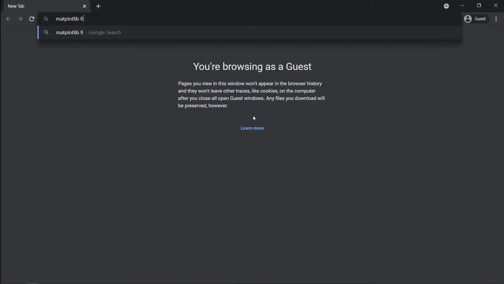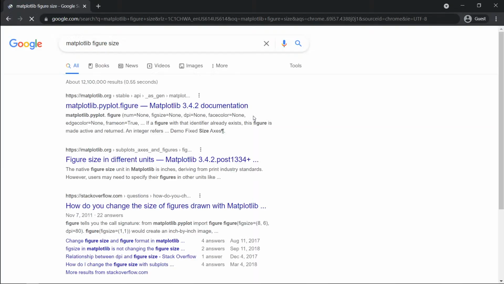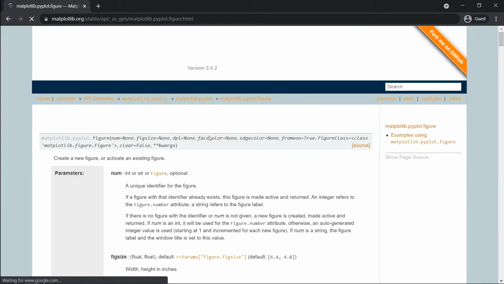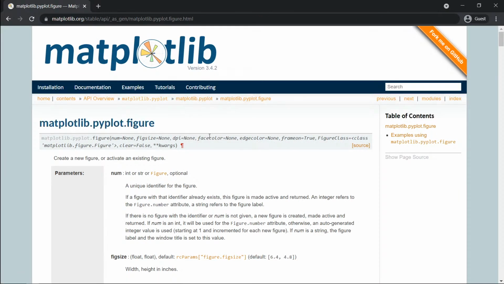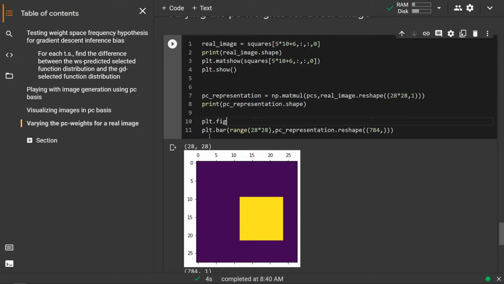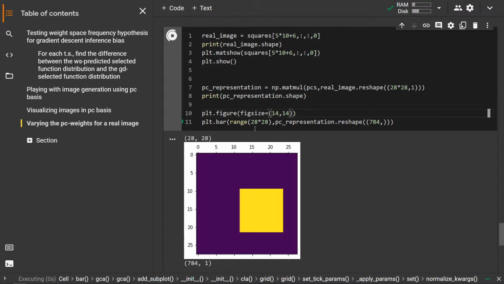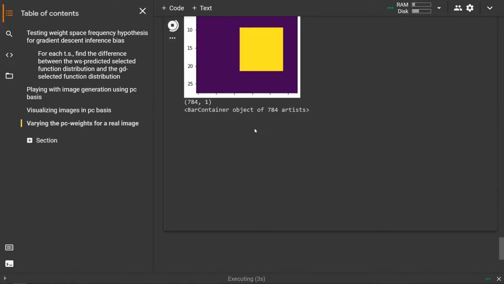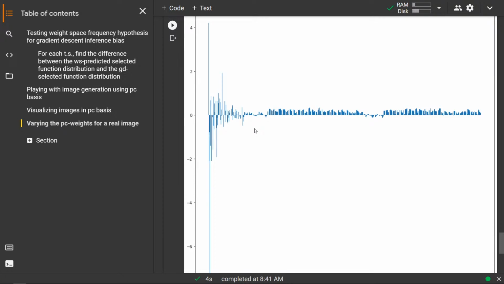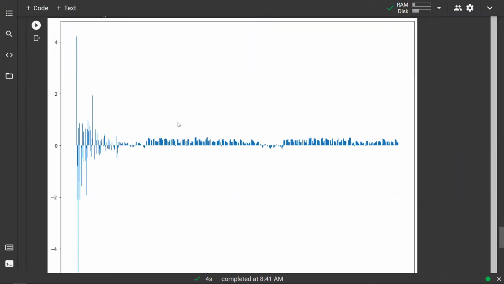Matplotlib figure size. You just call figure, and then I say fig size. This is probably not going to work. Okay, that totally worked. That was amazing.